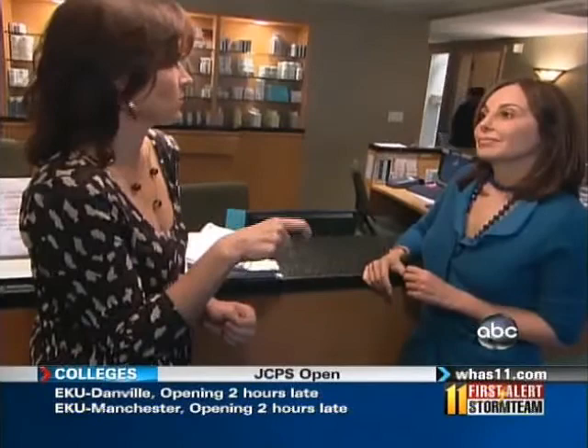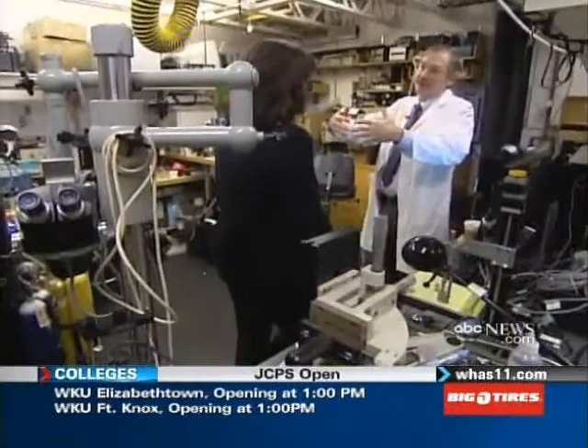And when you first read about how the technology works and did some research about it, did you think this is crazy? I said, well, it was developed at Mass General — it's Harvard. It's very prestigious. The scientist who worked on it is very well regarded in dermatology. So this yellow stuff is the fat. So we went to meet that scientist to figure out how all this works.